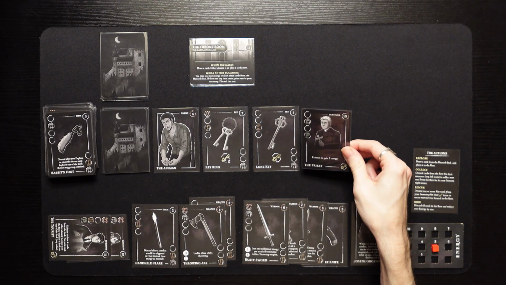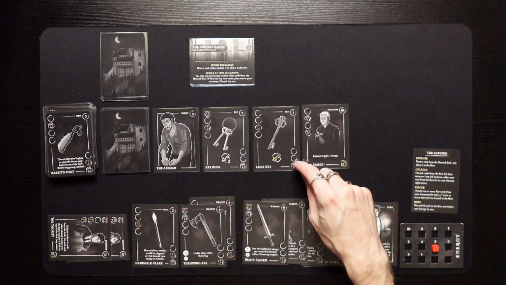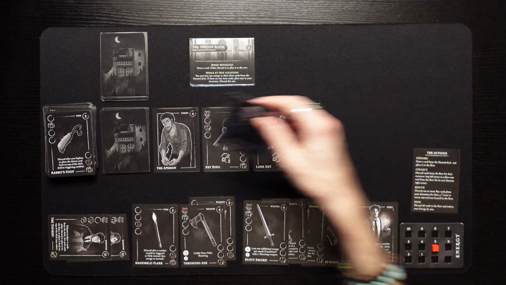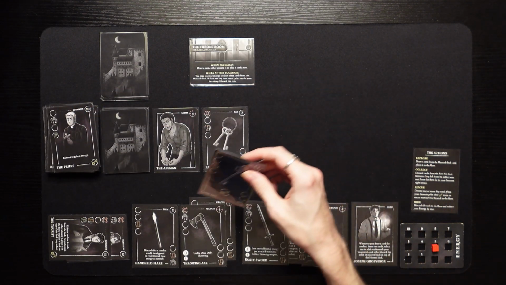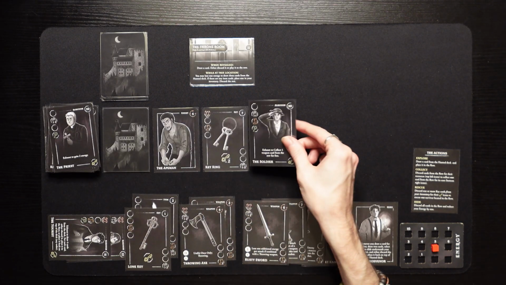Okay, we pushed into the priest. Here we go. So we need 2 hand icons in order to scoop up this lone key. I think I'm going to do that. So we're going to get rid of the priest. We're going to scoop up this lone key and add it to our inventory down this way. I really want to get some more survivors.